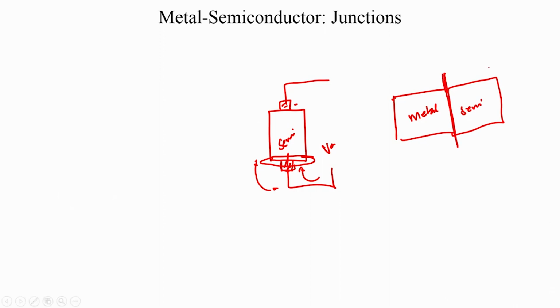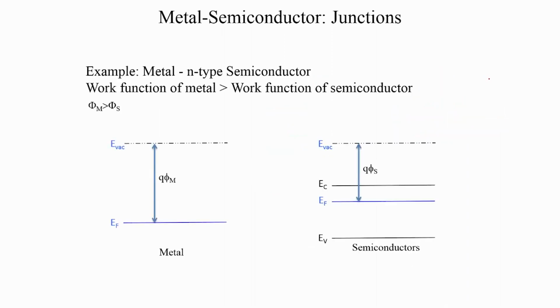And what we will do here is first look at and get some qualitative estimate as to what the different metal semiconductor junctions might look like depending upon the work function differences between the metal and semiconductor, and draw the band diagrams for these kind of contacts. And then we will get into a bit of detailed analytical calculations on estimating the impedance and particularly the capacitance of a metal semiconductor junction, and also the current voltage characteristics in a metal semiconductor junction. Okay. So first let us start with trying to draw some band diagrams.